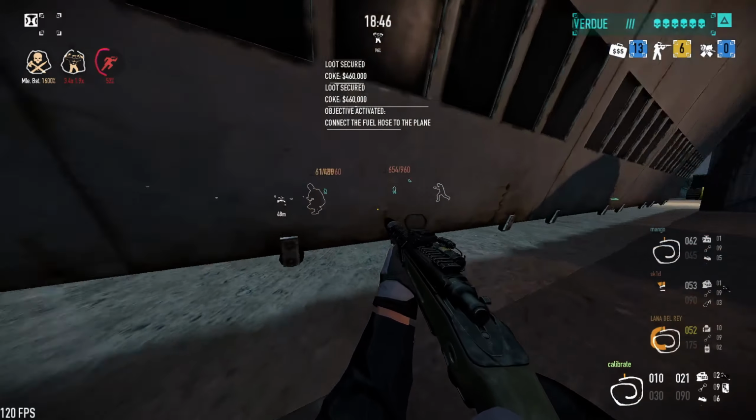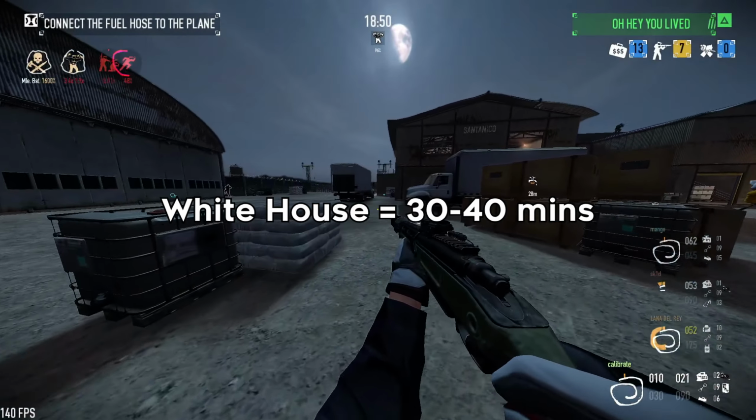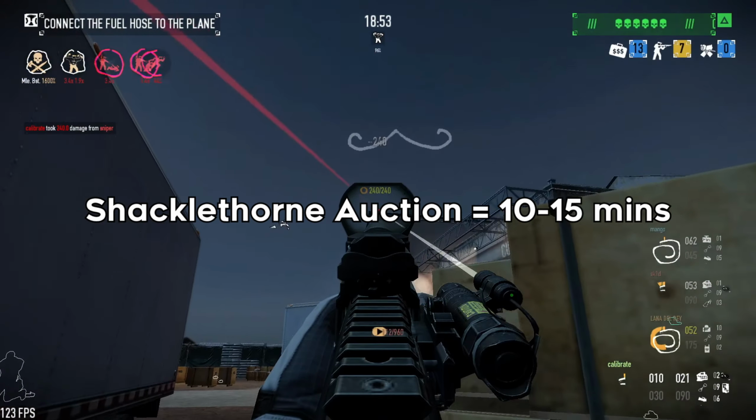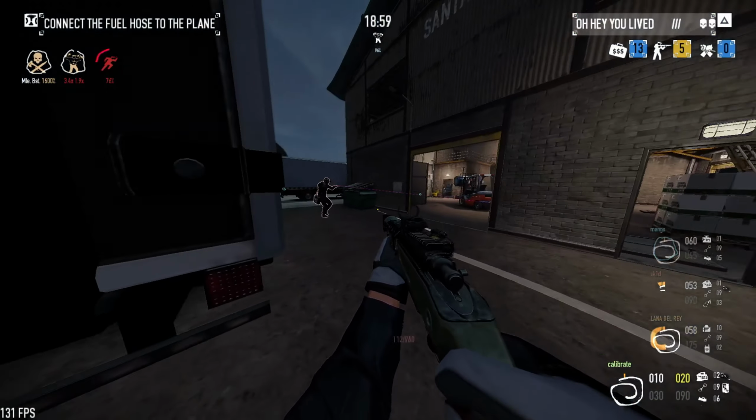Long maps are fine, if they aren't solely based on RNG. If you pick White House, you know what you're in for. Likewise with Shacklethorne Auction. With Border Crossing, your time is dependent on a coin flip. All that said, I think this map really has potential, so how do we fix it?